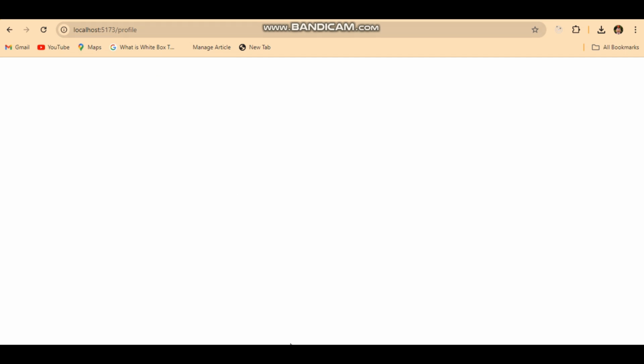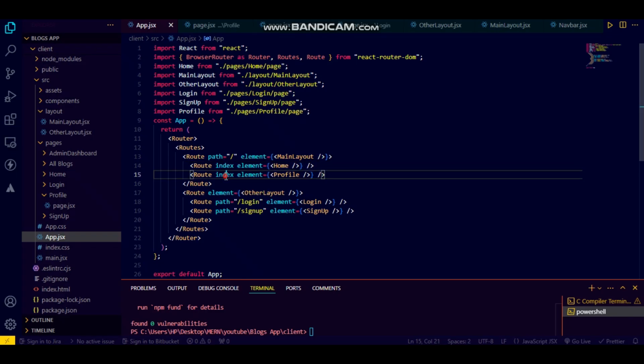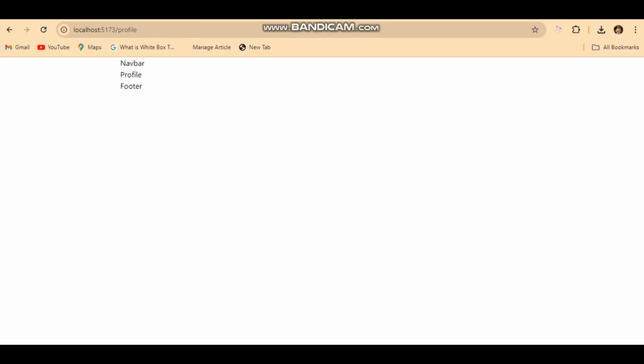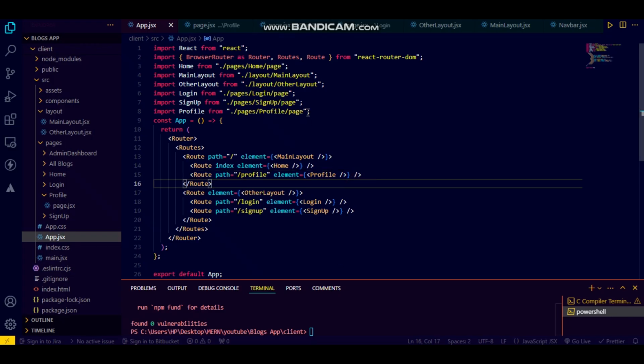Okay, so profile is not loading here. Okay, so that is the main thing. Path is equal to /profile. Okay, index element, it was not the index element right now. So you can see the profile here. I'm able to see my profile in this particular thing. So now let us quickly go for the component as a navbar and complete the navbar here.